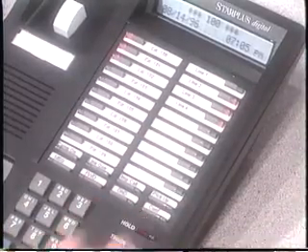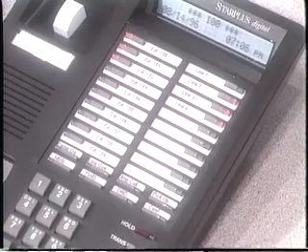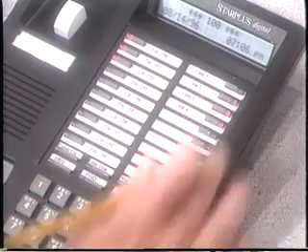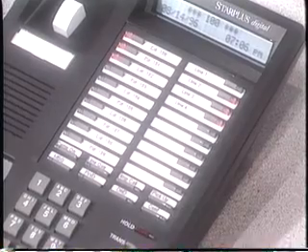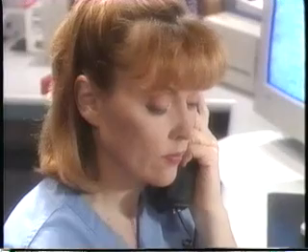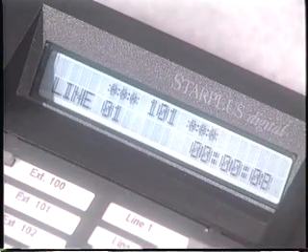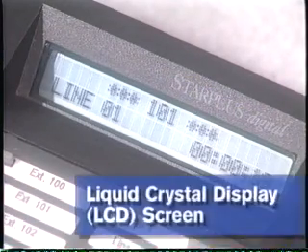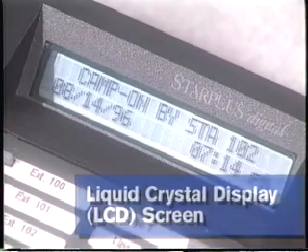Calls can be put on hold so that all other extensions are closed off, or transferred to another extension. The glowing lights indicate the lines in use. The 12-key dialing pad can be mastered by the use of correct fingering. The system can also be programmed to store frequently called numbers that are activated at the touch of only one or two buttons. More sophisticated equipment has a built-in liquid crystal display screen to which messages can be sent.